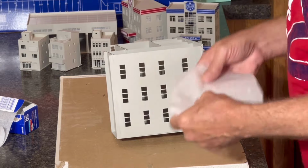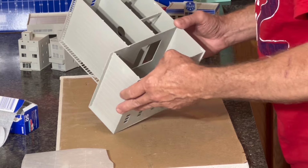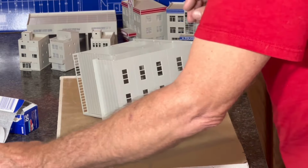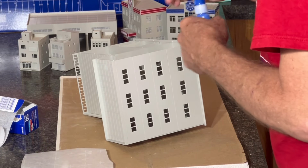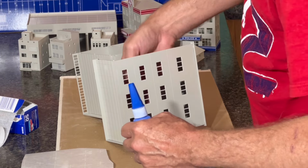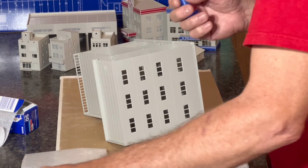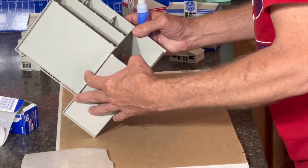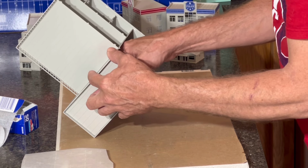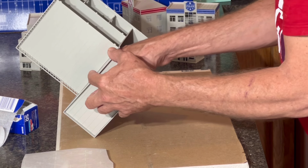So now the way that I do this is I just... Of course, it's easier if you haven't already assembled your building. Impossible had I actually glued on the back side yet. But what I do is I go on the inside, not the outside, the inside, and trace it with just a thin bead of glue, and then I just put my paper on, and it holds real nice. I've also seen people use tape, but at this point, I don't think we'd be able to use tape, just simply because I don't think we could get it in there to hold it very good. It's all right.